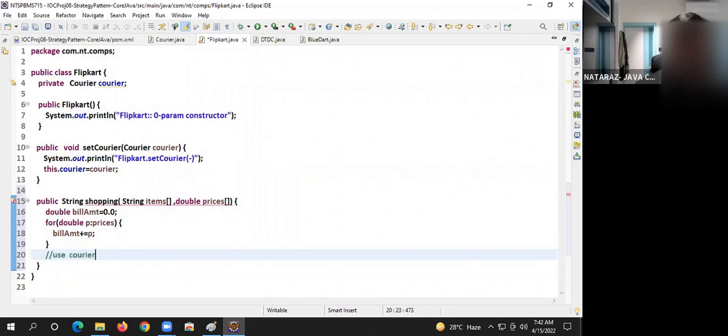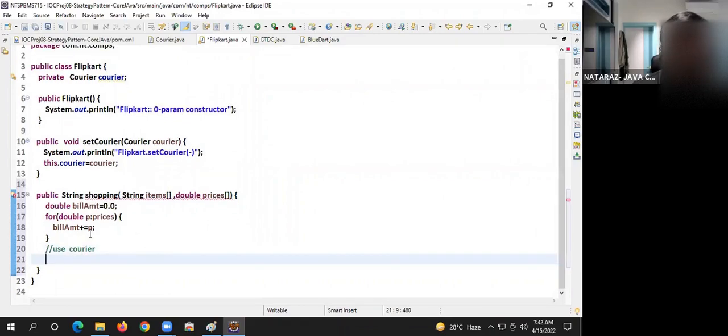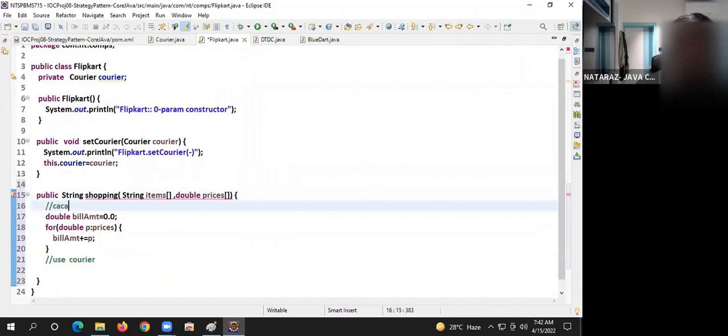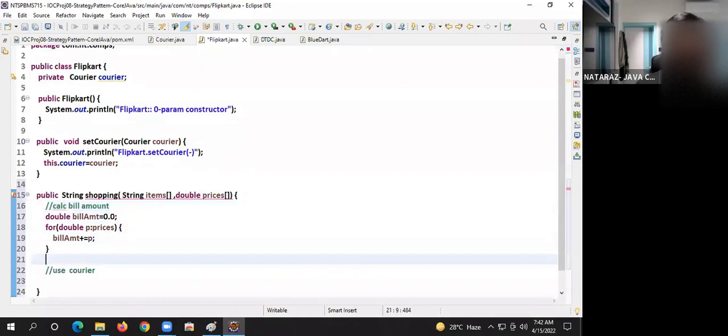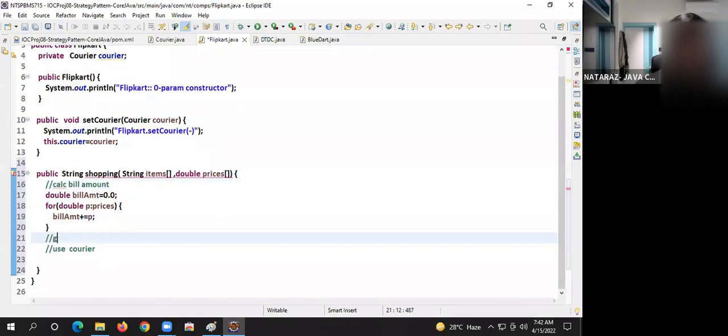Use courier. Okay, this is first: calculate bill amount. Next, use courier. No, generate order ID.